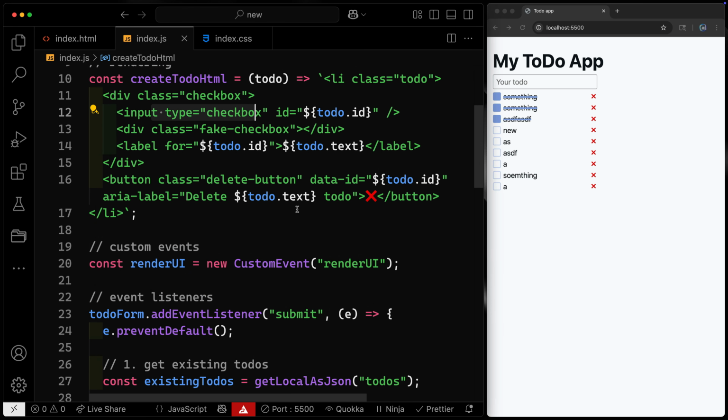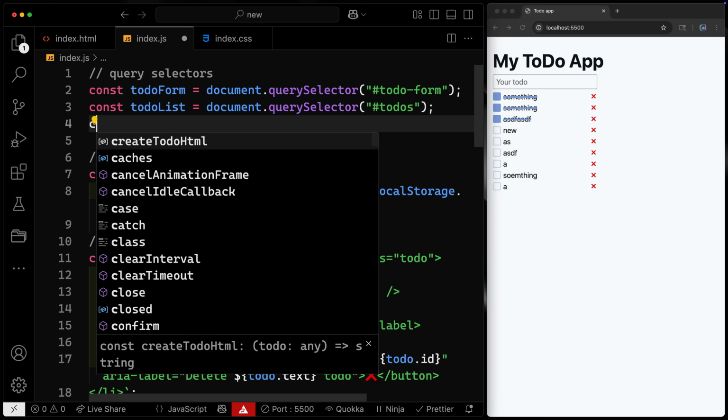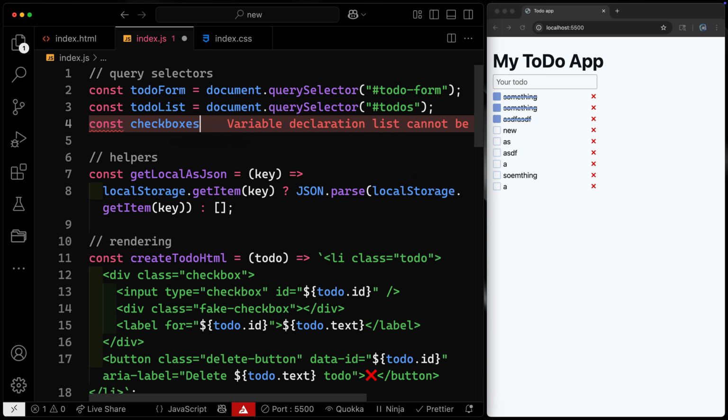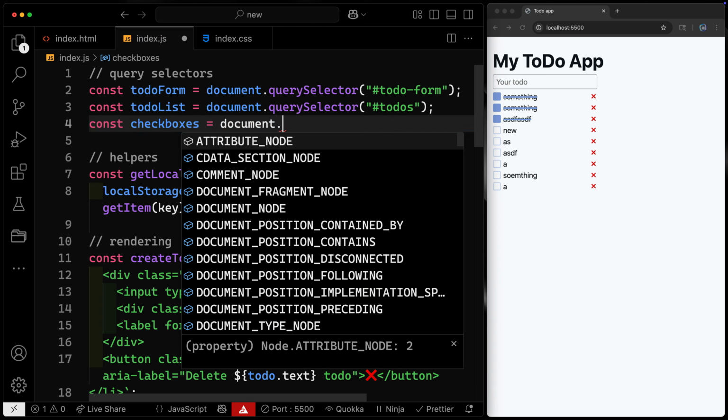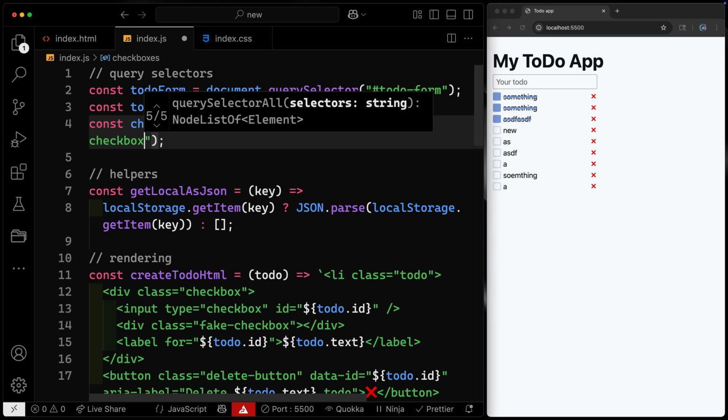The problem is when the JavaScript loads, if it goes to try to grab these items, they will not be there in the DOM. In other words, if I came over here, let's try to grab all the checkboxes. So let's do this. We'll say const checkboxes equals document.querySelectorAll in this case, where we'll select all of the checkboxes. Now, right now you can see I've got 1, 2, 3, 4, 5, 6, 7, 8, 9. So 9 of these should show.